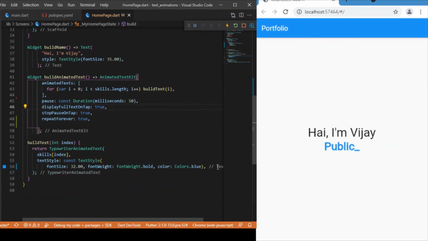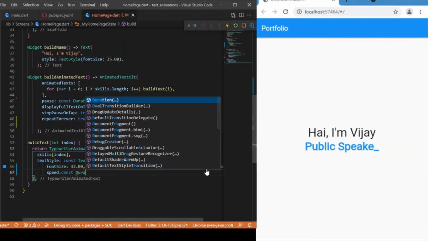The speed parameter needs to be specified inside this typewriter animated text widget, just like the pause duration.